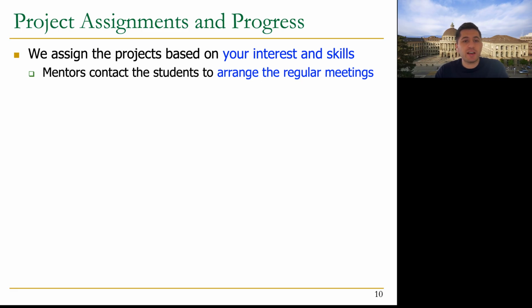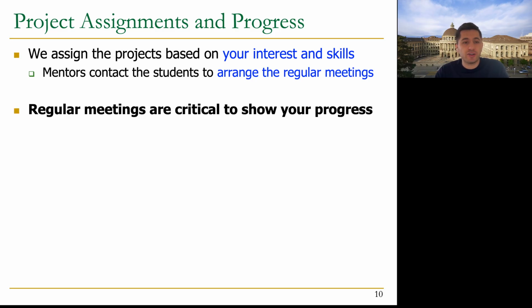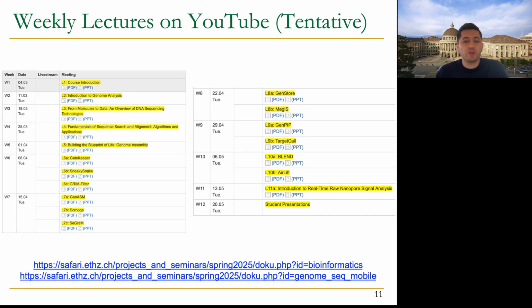So as I said, we assign the projects based on your interest and skills. And your mentors will be contacting you to arrange regular meetings. And as I said, regular meetings are critical for you to make progress. So these are currently the tentative weekly lectures. These will be available on YouTube. So these are the links to our course pages on the bottom. If you just click them, you'll see the course schedule.